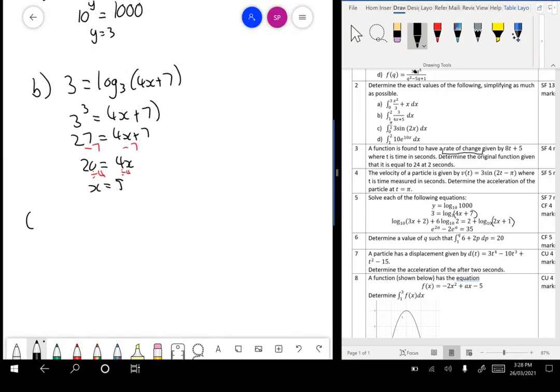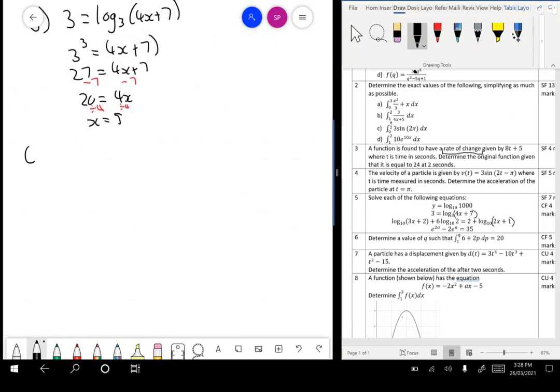Question C. This one's nasty. I may not fully solve this one, guys. I'll just show you up to where it's mostly simplified. We probably won't find x, just in the interest of time. I did steal this one from your textbook, so blame your textbook for having a dodgy question, not me. Even though I'm the one that copied it, but whatever.